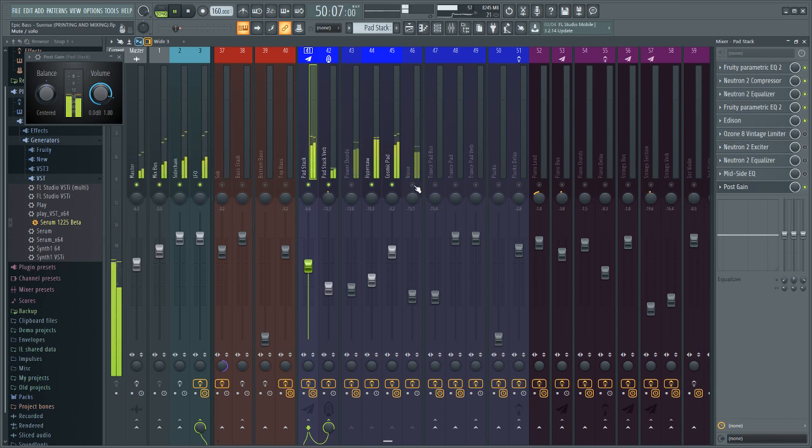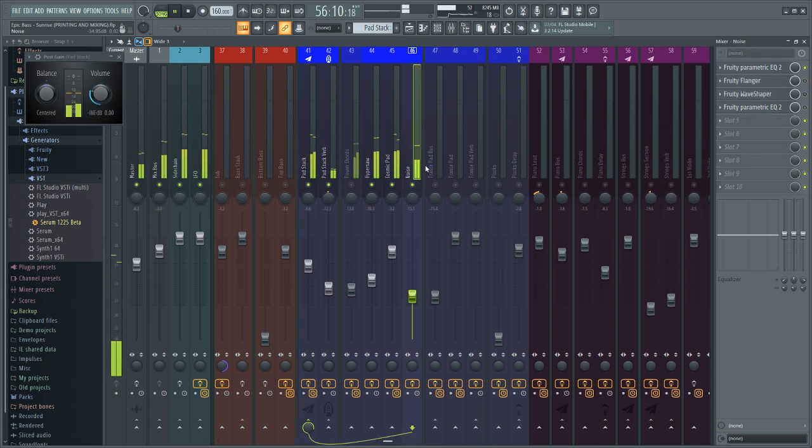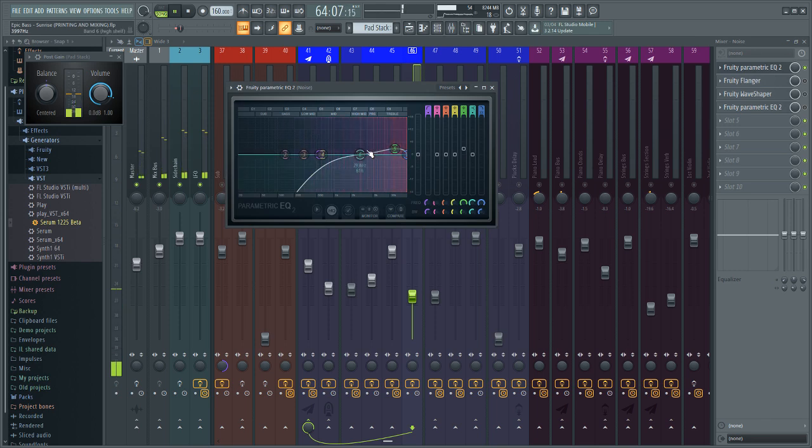And then with pad stacks, it's really common to just add a layer of white noise. It adds more presence and clarity, and just a little bit more of an atonal sound. White noise is atonal, and it just adds that full presence to the top end. And the white noise is really just being low cut in the mids, boosted above 10 kilohertz, which is where a lot of shimmer and sparkle and presence live.